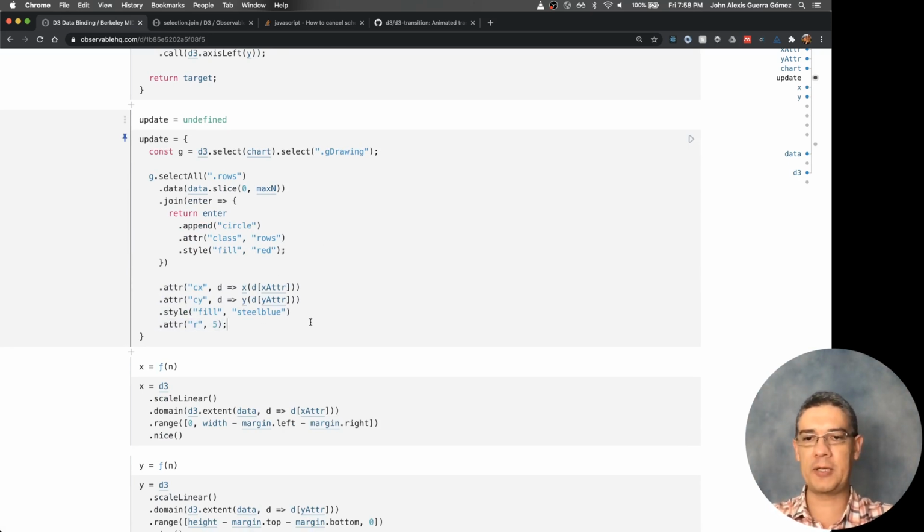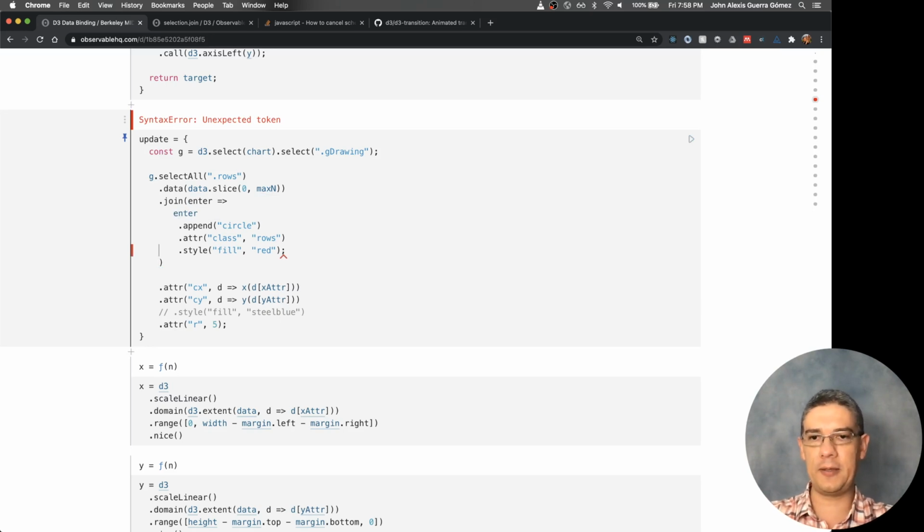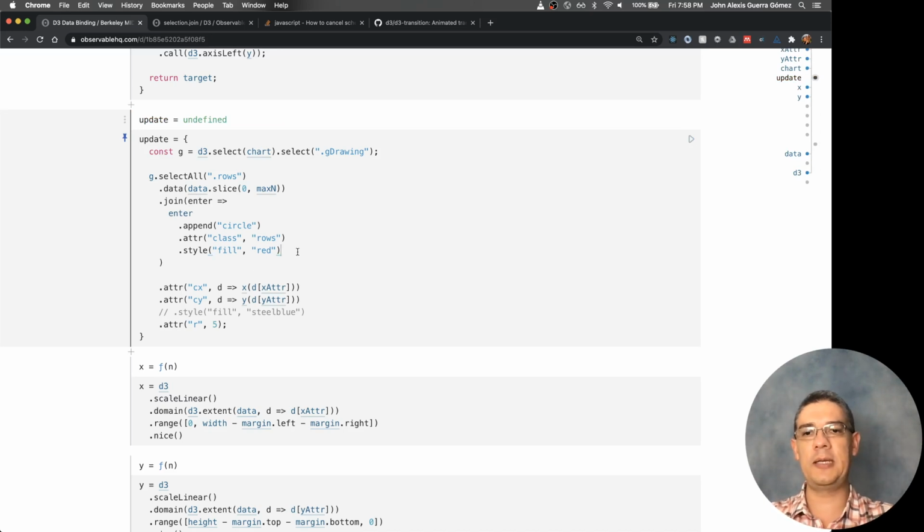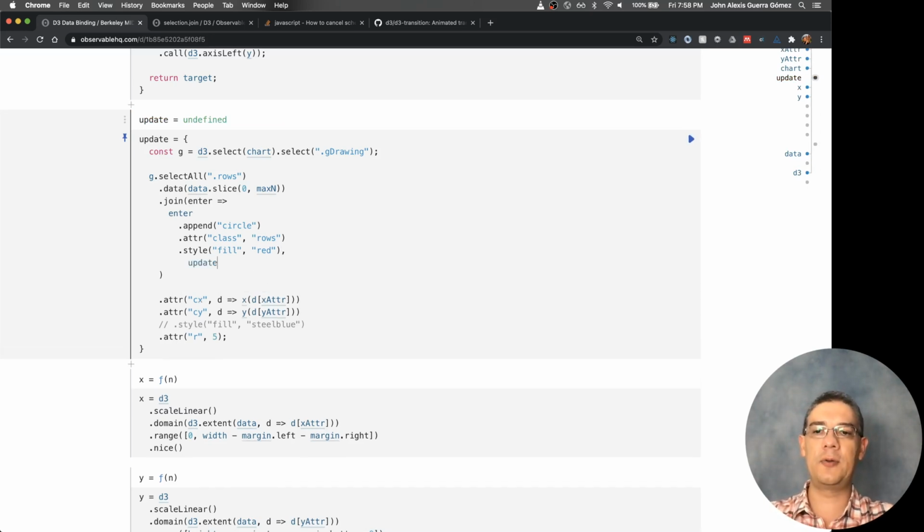Okay, so I'm actually going to comment this out because I only want it on the update. But for the moment, let's do it this way, just because it's let's code. And then I don't need this one. So join will take three parameters, and those are three functions. So that's going to be my enter. Let's do now my update. And the update is going to receive the selection that contains the update. This one actually already has circles because those are the ones that already exist.